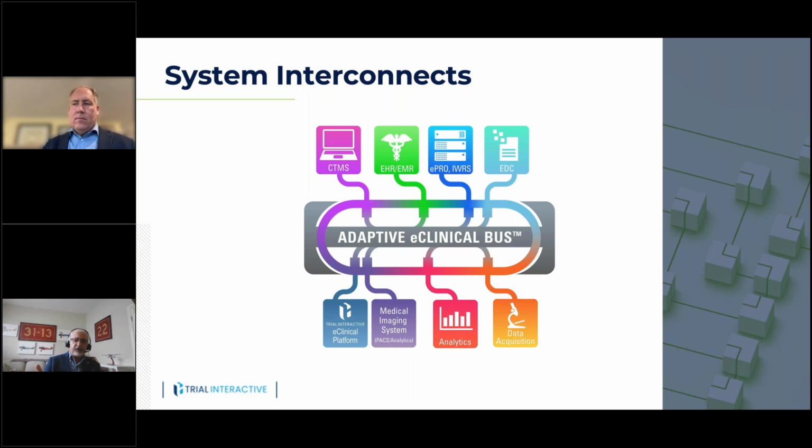If you contrast that with the unfortunate statistic of 55%, from what I understand, of investigators doing one study and never coming back. The reason for it is that everything is so uncomfortable for them, and they have to go through this crazy data entry and re-entry, among other things. So it's intuitive that if you focus your attention on the sites, we're going to continue to have investigators that want to work with us, happier sites, and quicker studies.